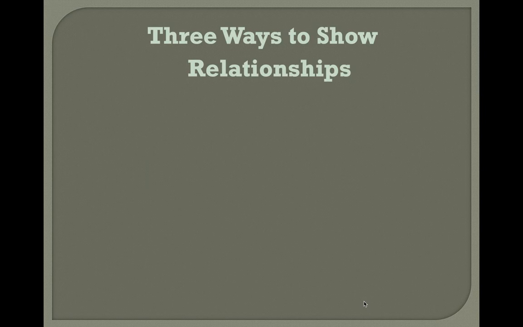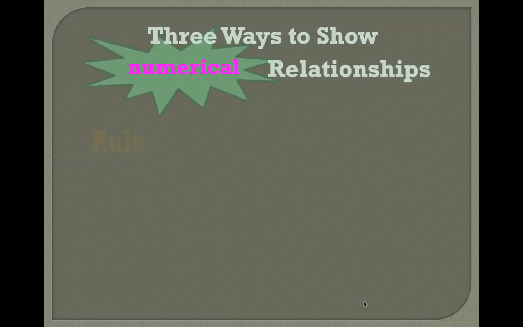Okay, so we're moving forward from the basic definitions to the three ways to show or represent a relationship. So we have different relationships. We had the amount of hours you work, the amount of money you make, the amount of miles you run, the amount of calories you burn. So what is a way to represent those? What are the three different ways to represent these relationships? The first way to represent relationships is a rule that determines, if I work this many hours, this is how much I'm going to make. What is the rule that determines that?